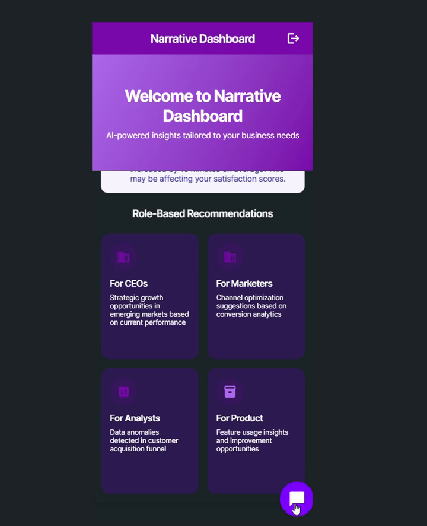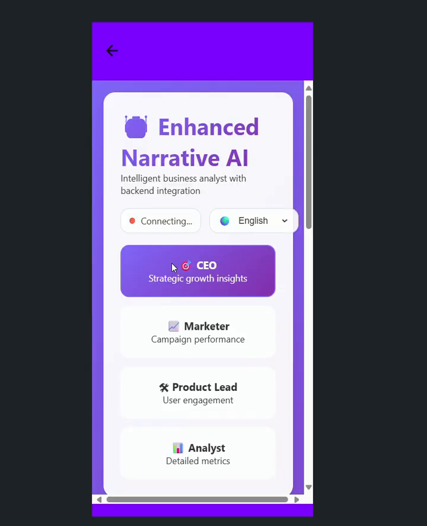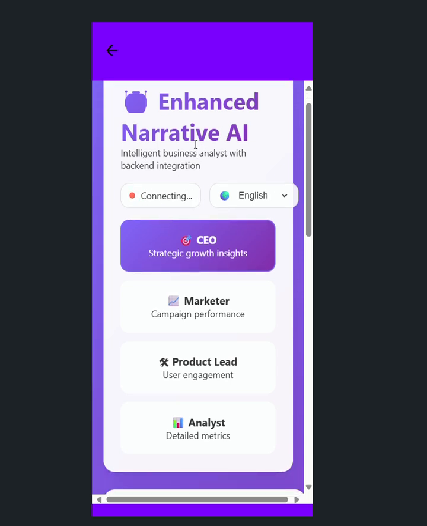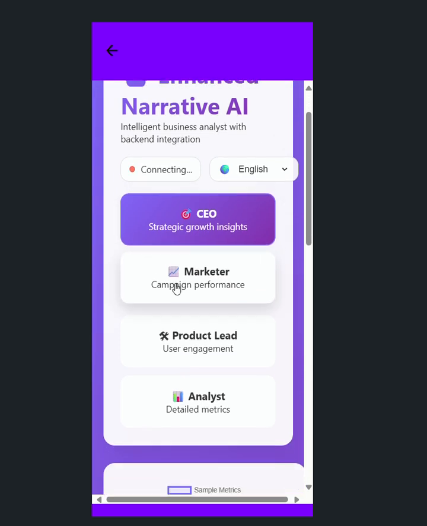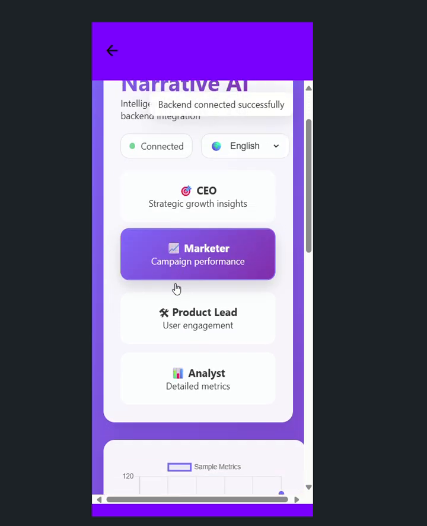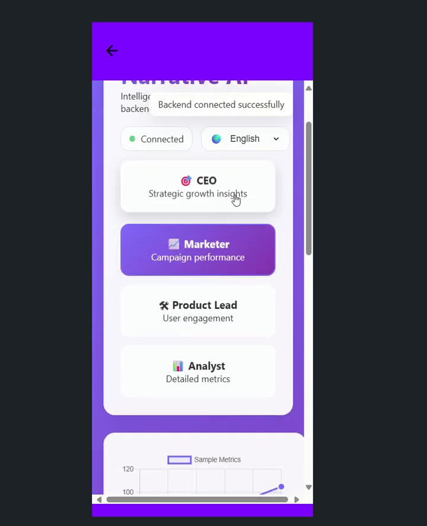For example, we use our chatbot. In the chatbot, we use WebView. We created this chatbot using React and Flask: React for the frontend and Flask for the backend. Our API key is connecting. Wait for a few seconds. Now our backend is connected.